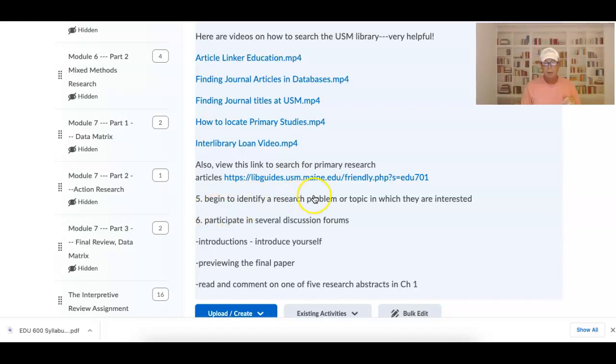I also want you to begin to identify a research issue or topic that you're interested in. And what I mean by that is you don't need to come up with a definite research proposal, but one of the things that we do in the course is at the end of it, the final assignment, you will take 6 research articles based upon your topic.